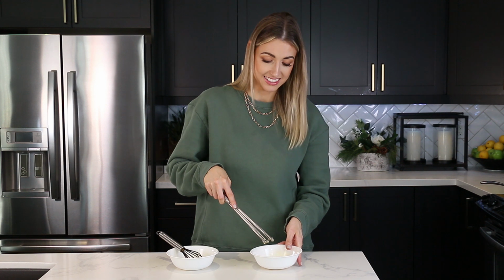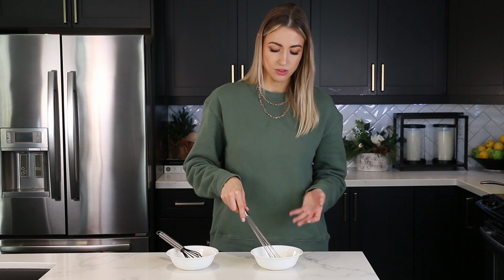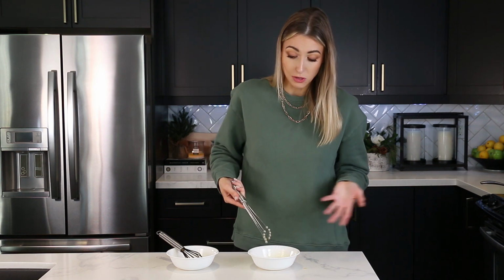That was really fast. It kind of makes sense because it's got all these agitators all over it that would very easily break up a mixture or an egg or a batter or something like that. I can understand sort of why it's doing that. So I can see why people really like it, but that worked really well.